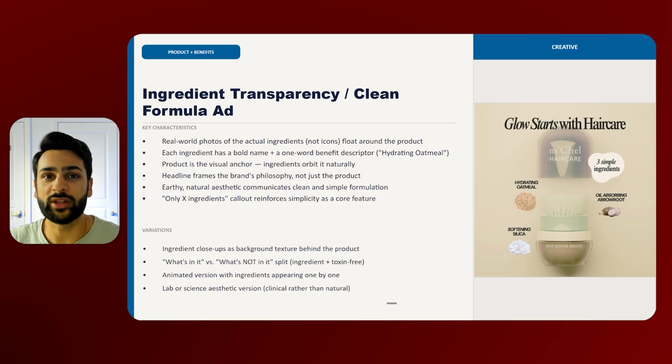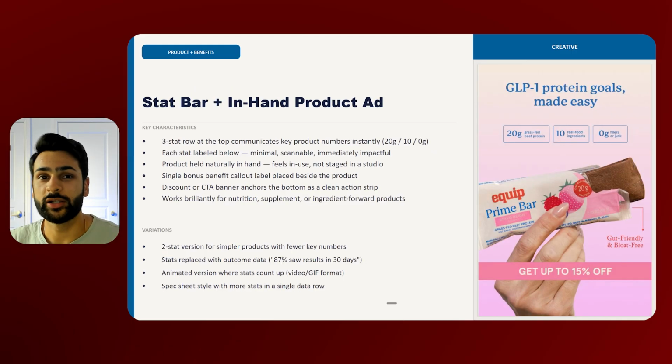People really want to know that this is going to work and they want to understand the science behind it. So whether it's ad creative or product page, having ingredients being called out is quite important. So here we've got product in hand plus a static bar. Again, this is that science angle, but this is more showing research that might have been done or calling out specific things that your customer cares about.